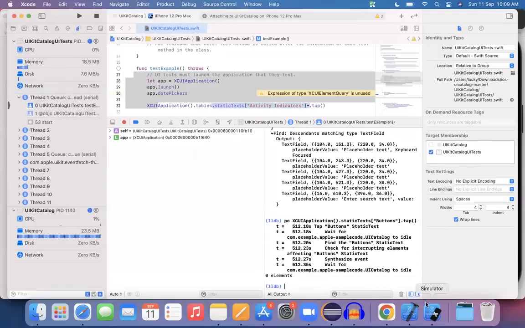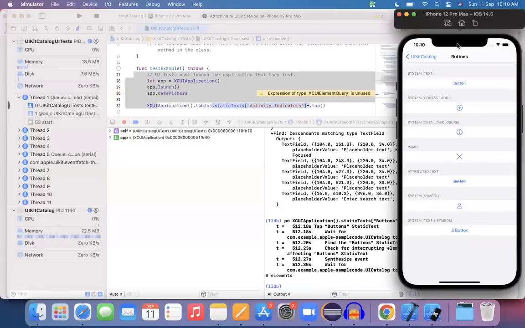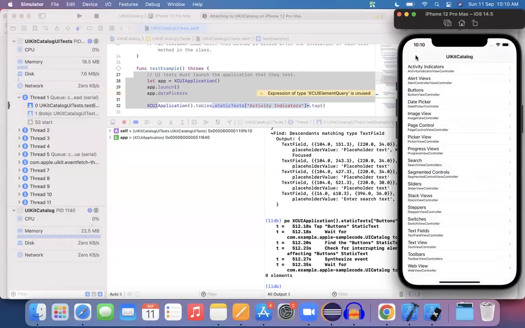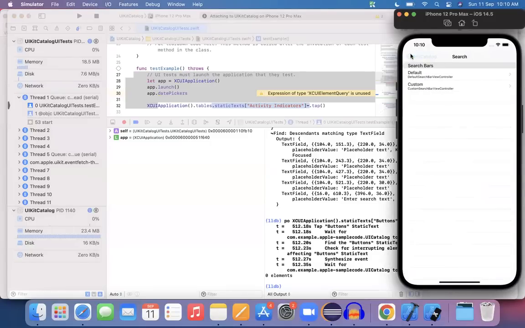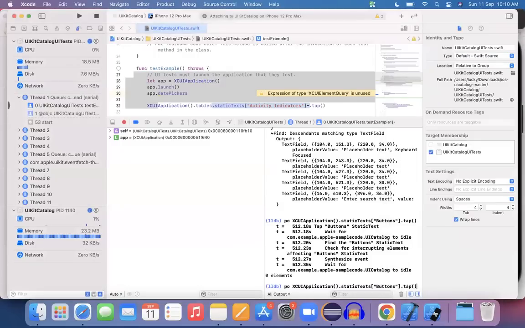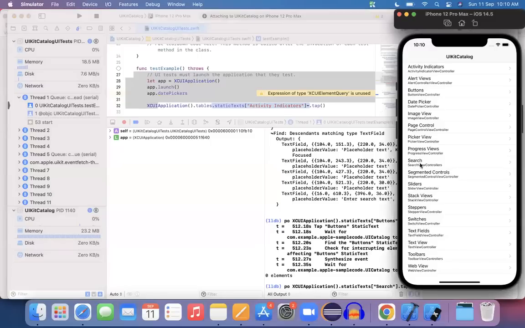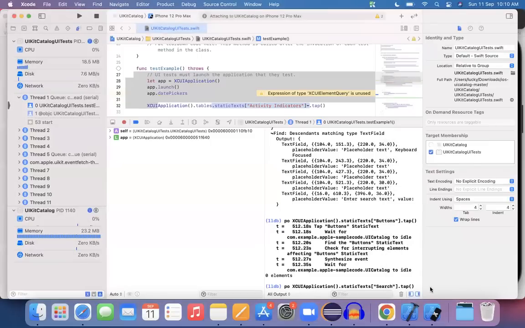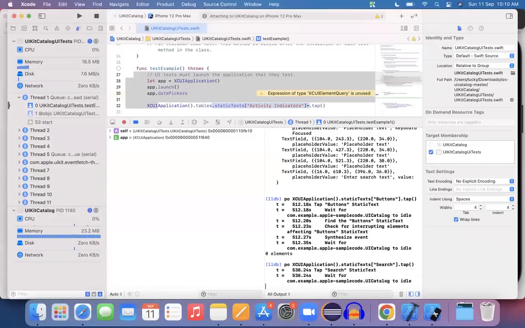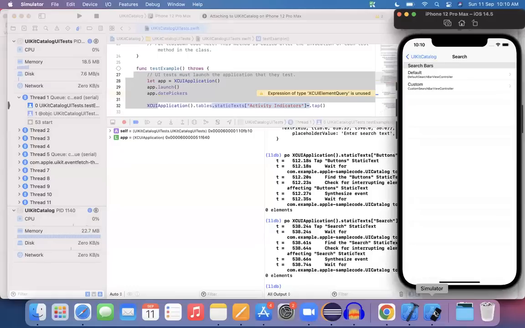Whenever you hit the enter button, see here in the application, the button got clicked and the respective screen got populated. Maybe if you have some doubts, here a search is there, right? I'm clicking on search. So in this program, instead of these buttons, I'm using search. Search is the actual text here, and I am asking to perform a tap operation. If you go back here and see, it performed a click operation on that.